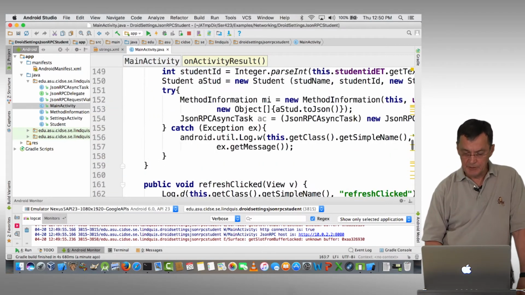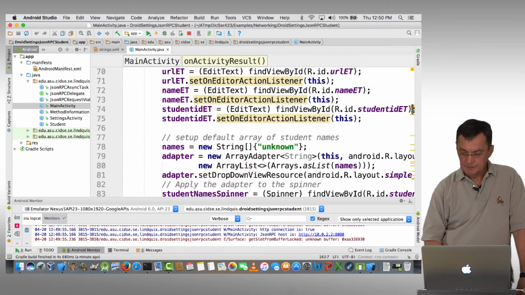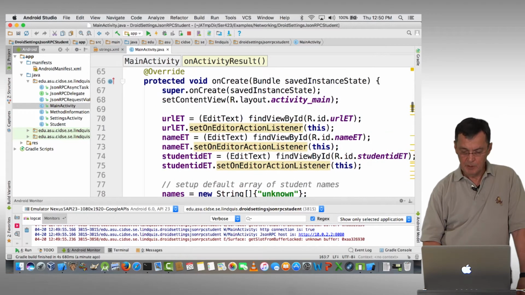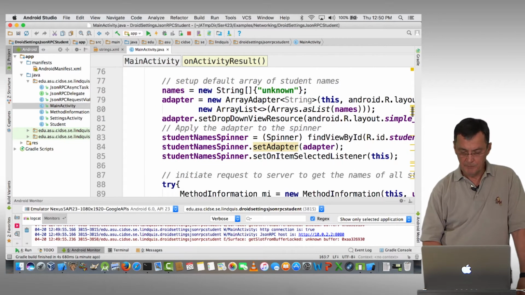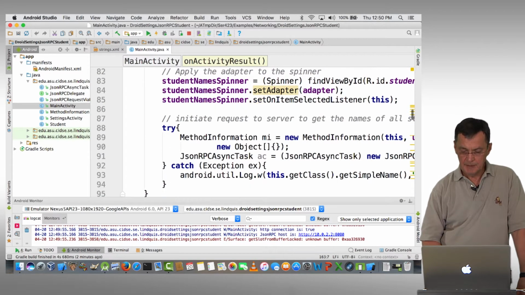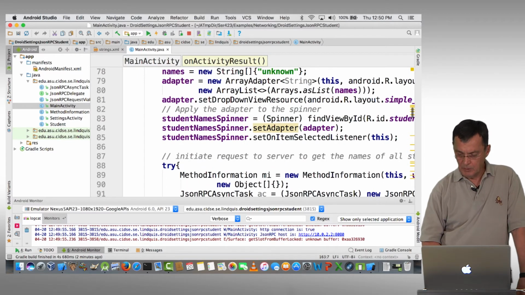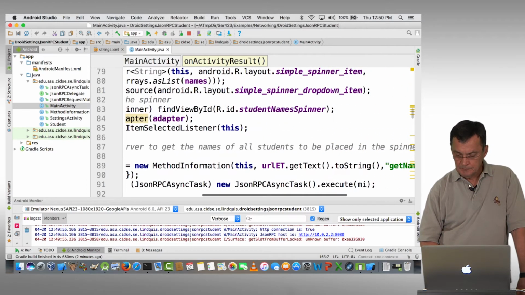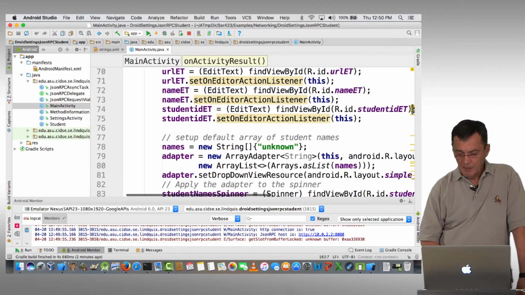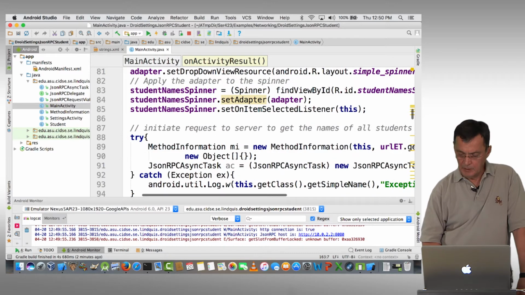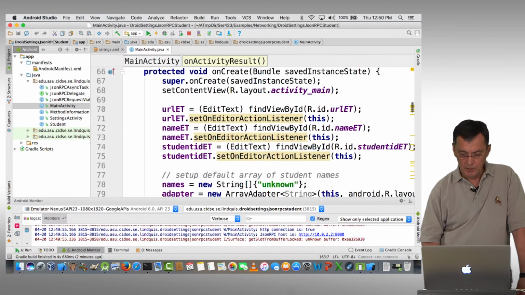Pardon me. So again, it's the same example that we looked at last time. If you go all the way up to onCreate, same setups as existed before for the spinners and the edit texts. And this causes things to go out. Oh, where does it get the URL? Oh, that's not good. That's not good programming. So it actually uses the URL edit text in order to pick up the URL.